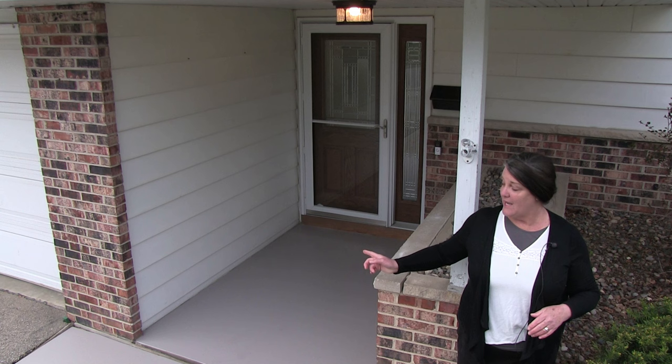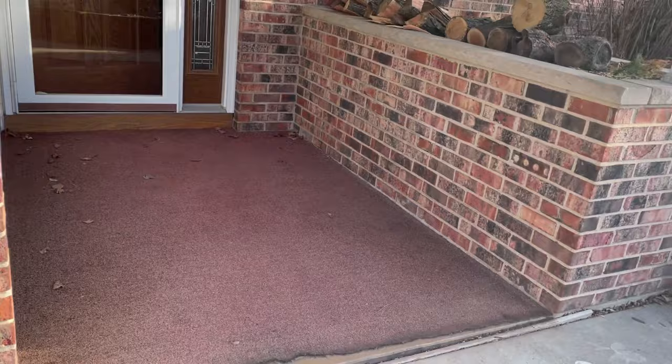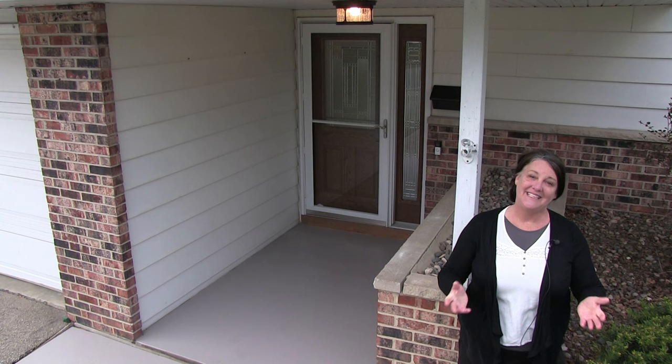you how I was able to transform this old worn out porch into a fresh, clean and welcoming area for our friends and family. We did have a few issues along the way and I'll be sharing those as well.